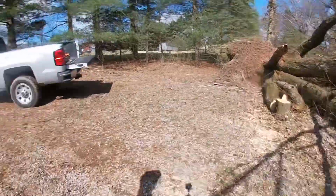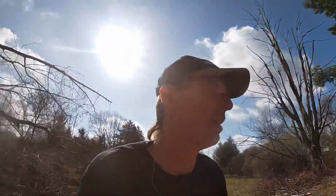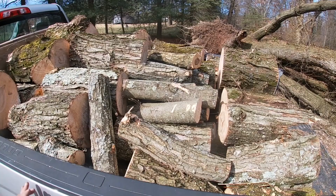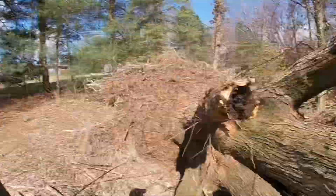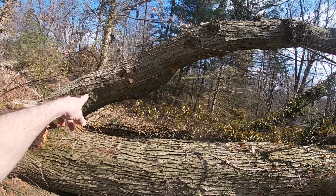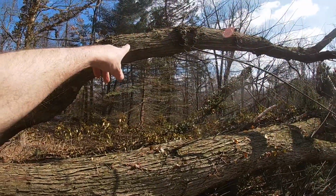So, if you didn't see my first load, you're going to see it right now. Check it out. All right, that was my first load. That was a pretty big load. That was full. So we'll see what we get out of that. That's every bit 20 inches, 18. Then it goes up to about maybe 12, 14.